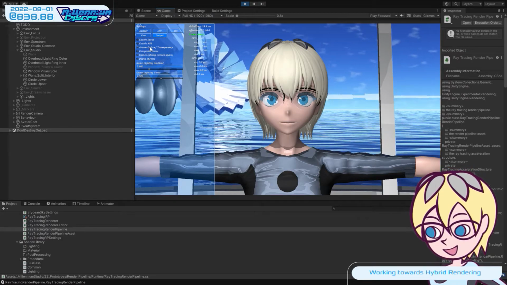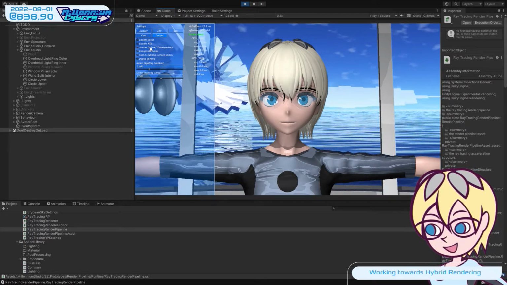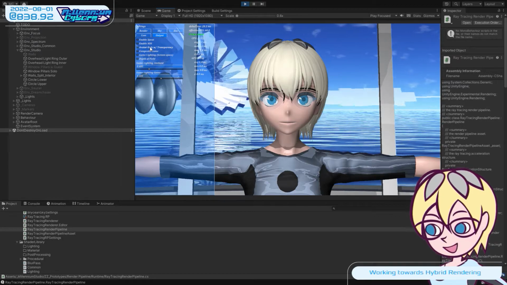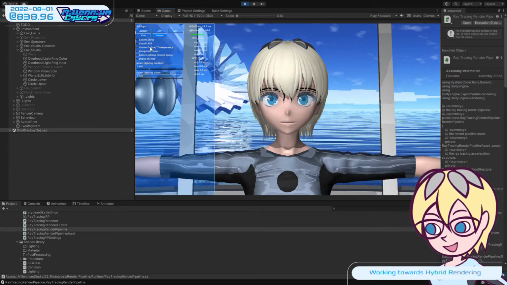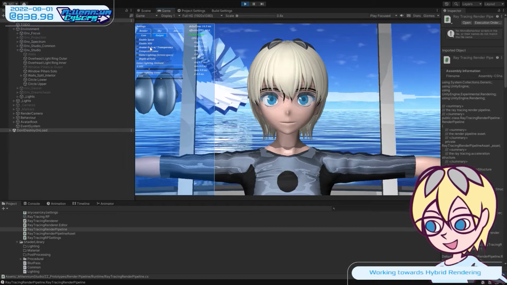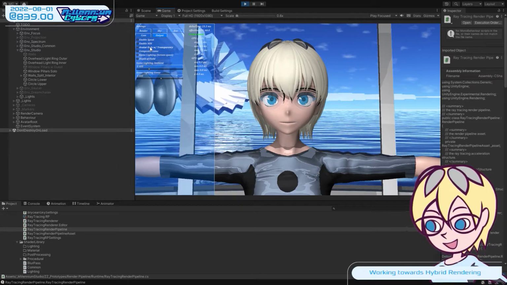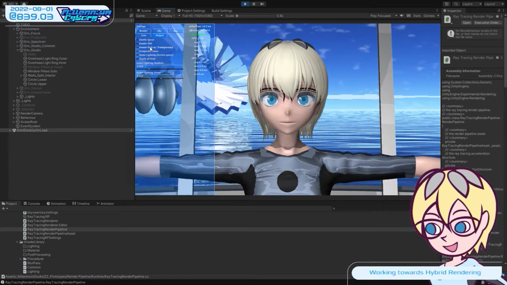My shading model is based on what was implemented in the Bryce and Lightwave renderers, ray traced renderers from the late 90s, early 2000s.